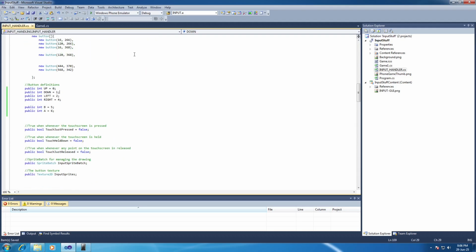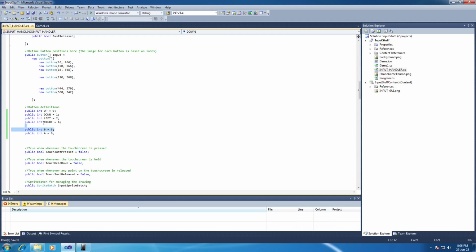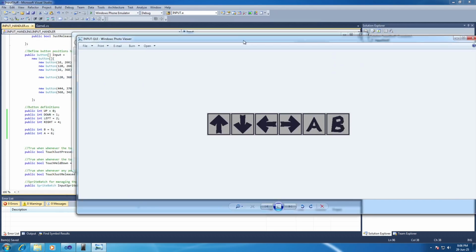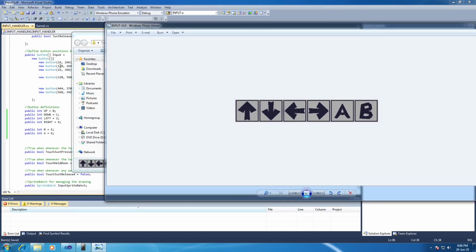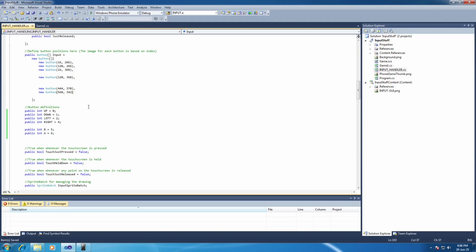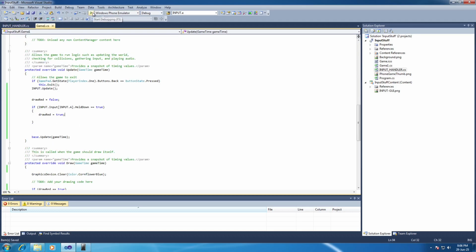Now, if you want to change this, it's quite easy. This is just referring to this list over here, and this list is just the positions of each button, and each button gets its image based on its index. So the first one is the up arrow, the second one is the down arrow, and so on and so forth. I actually had the A and B buttons flipped, but now it should be correct.